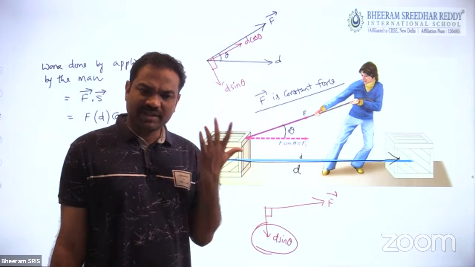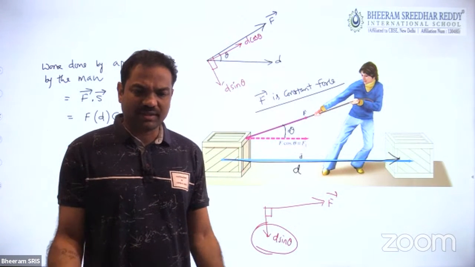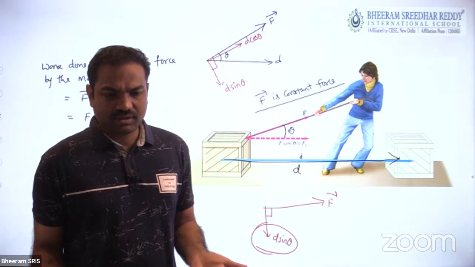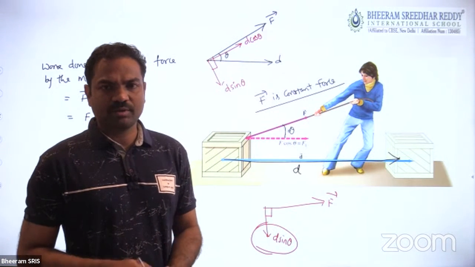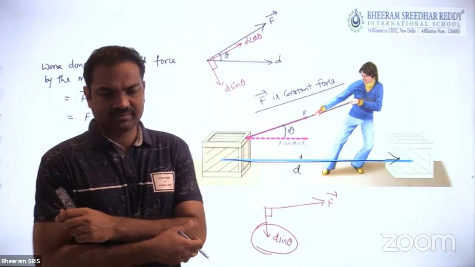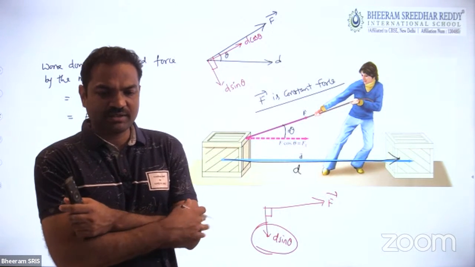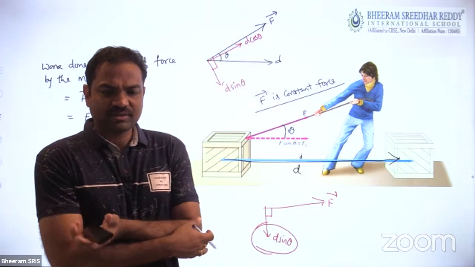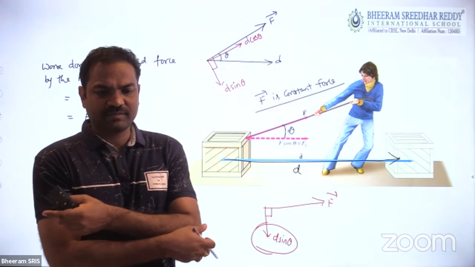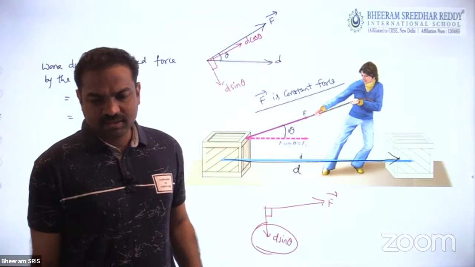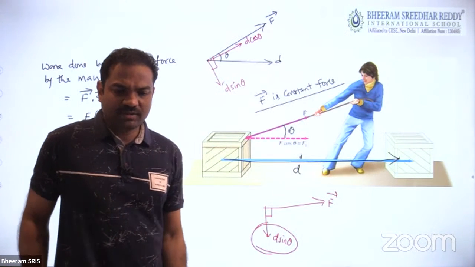Work done, if displacement is not there, there is no question of work done. If force is zero or displacement is zero, no need to talk about the work done. You can leave it. Am I right or not? It's something like if you're getting 0 marks, then what is the use of talking about fail and pass? Something like that. If anything is zero, then no need to discuss.